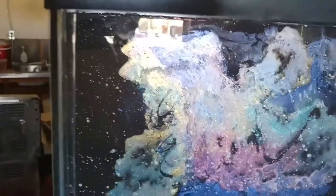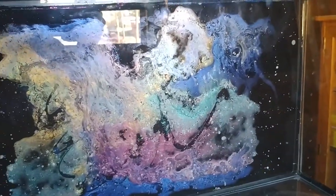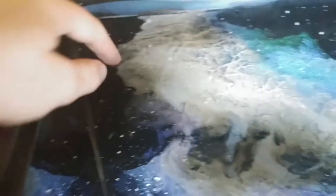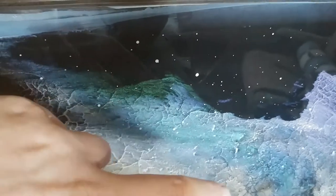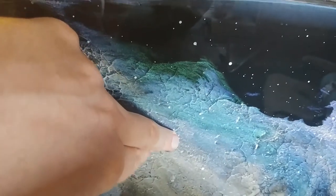The first problem I ran into is that the edges of my clouds for the nebula are pretty sharp, which is a little jarring. That happened because I put down the color and let it dry before putting on a background, creating sharp edges — whereas where I had put down some clear around it first, it's more fluid. I worked around that on this one by putting down some very watery black around the outer edges, so you can see there's a lot more cloud-like structure. I also ended up putting the paint on a bit too thickly on several days when humidity was too low, so the paint dried too quickly and I got some cracking. If you're going to do this, use pretty watery paint — much more watery than you think you want — and make sure you have a humidifier set up if you live in a dry environment.